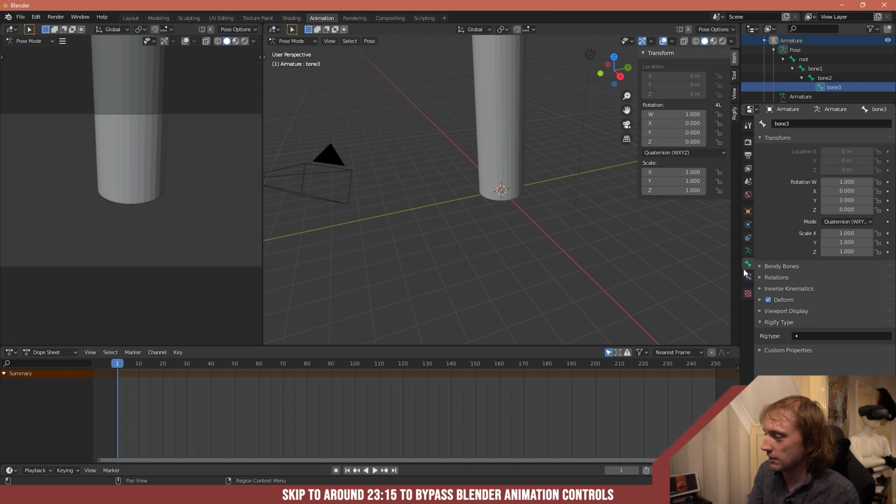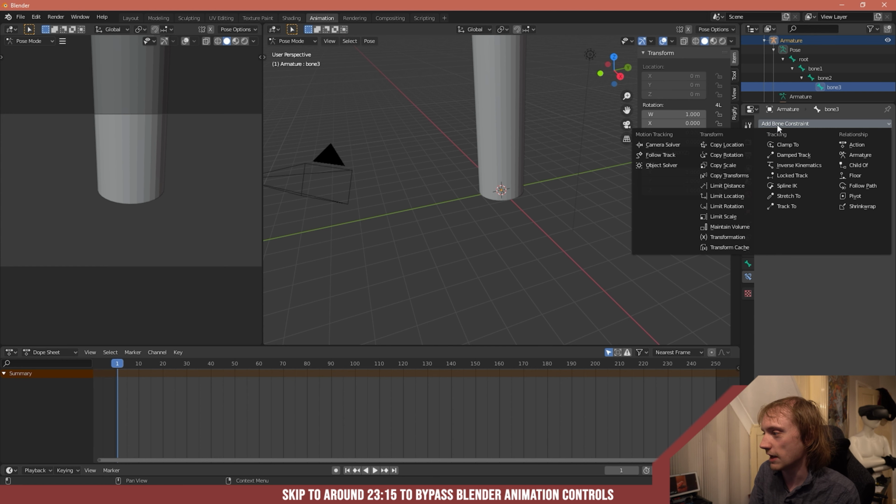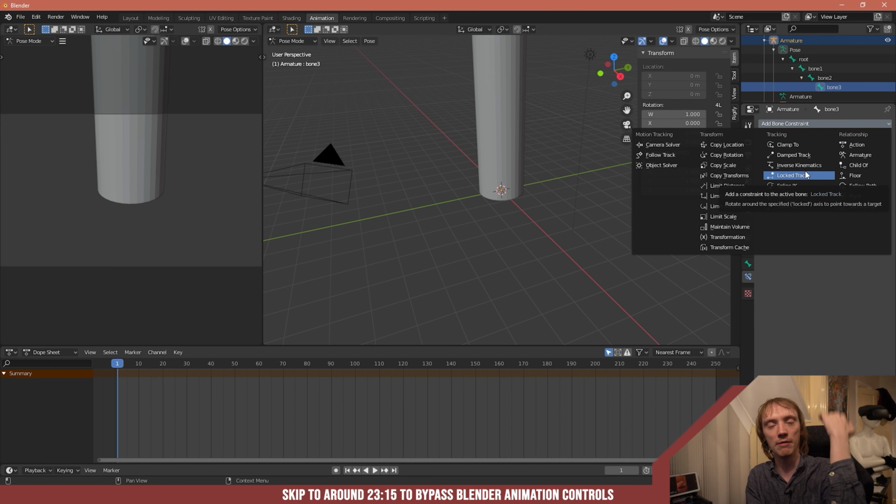Down here within the pose view we've got options for adjusting the rotation of a bone, so we can actually keyframe things via typing in values. Likewise, we can also add bone constraints, so we can add things like whether it has an inverse kinematic. So kinematics is, if you look at when we move our arm backwards here, it's also having an influence on the position of our shoulder here.